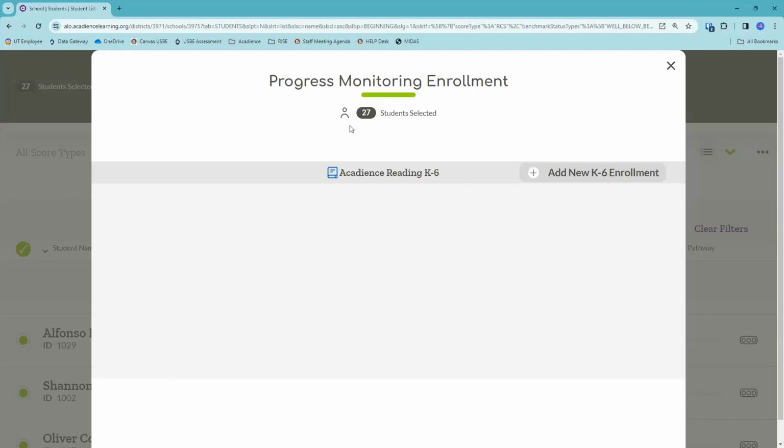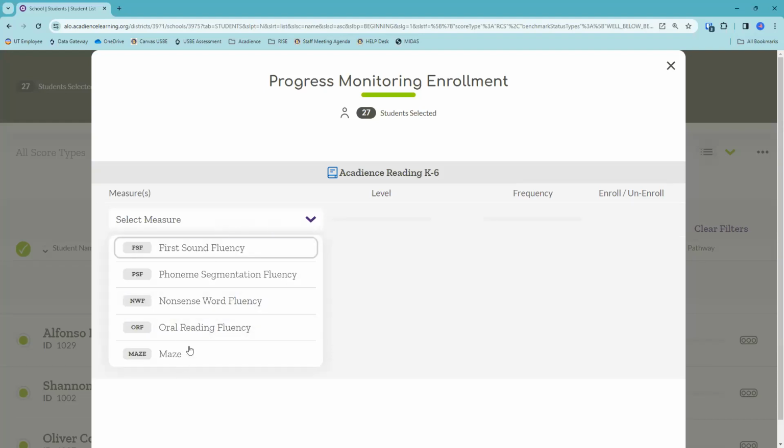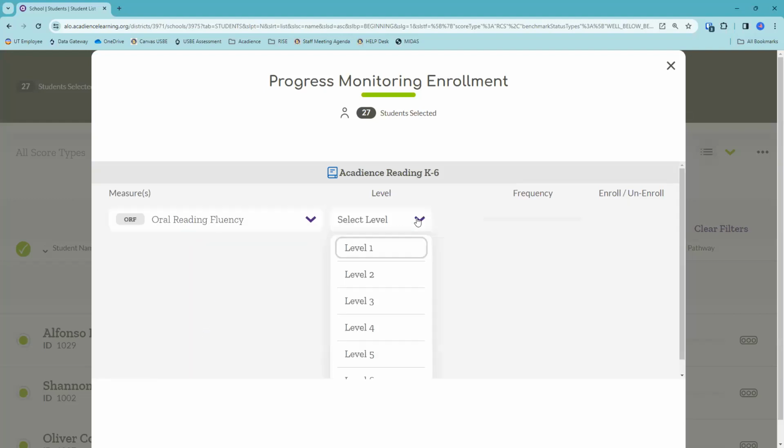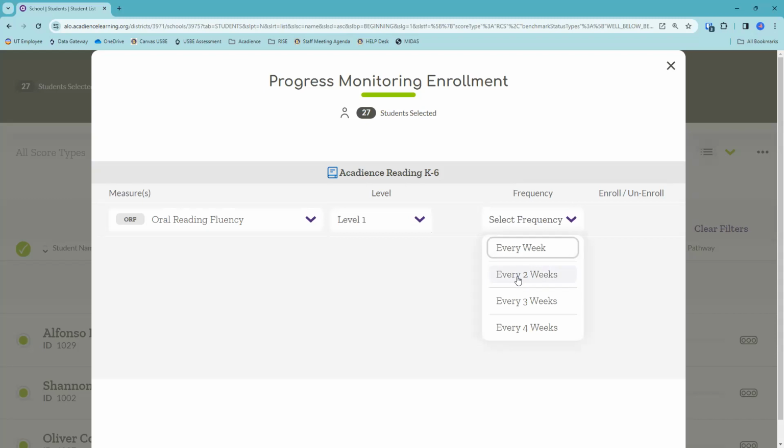So I can see I have 27 students selected for this. I'm going to add a new K-6 enrollment. I select the measure that I'm going to do. If I choose oral reading fluency, it also requires me to select the level, and the level just means the grade. So I'm going to select level 1, and I'm going to select the frequency as every 2 weeks.